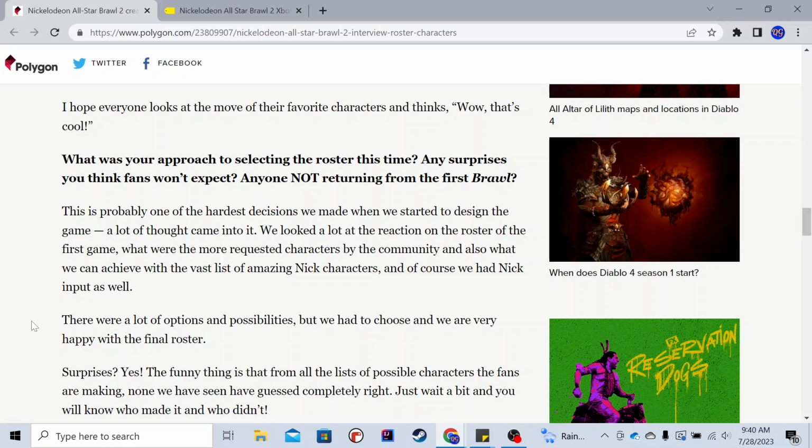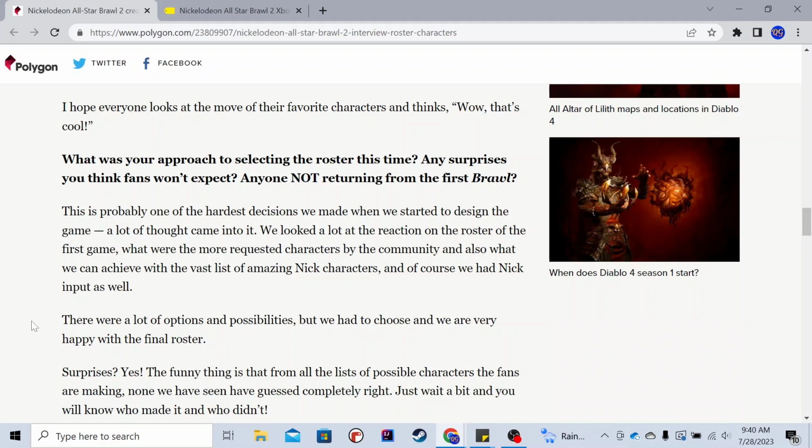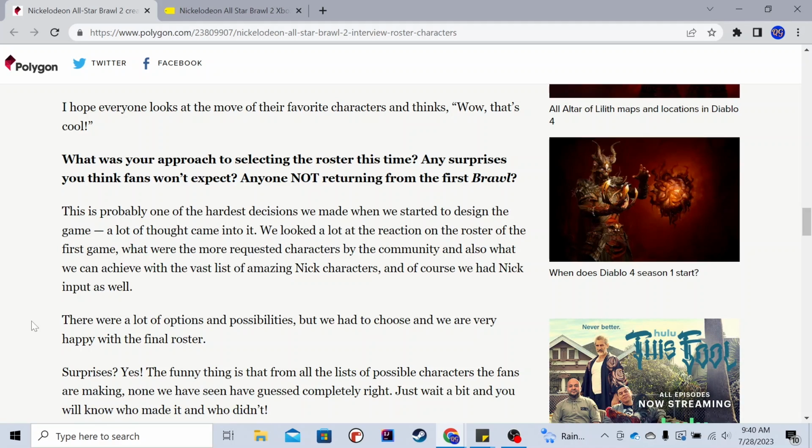What was your approach to selecting the roster this time? Any surprises you think fans won't expect? Anyone not returning from the first Brawl? This is probably one of the hardest decisions we made when we started to design the game. A lot of thought came into it. We looked a lot at the reaction on the roster of the first game, what were the more requested characters by the community, and also what we can achieve with the vast list of amazing Nick characters.